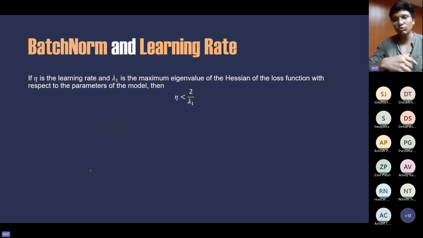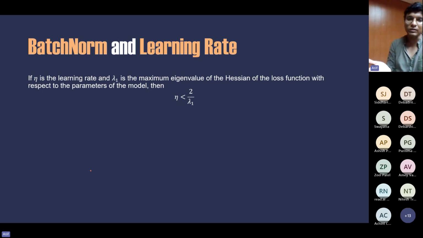It actually shouldn't be two. I don't know why a lot of deep learning theory says eta is less than 2 by lambda 1. Rather, I feel it should be eta is less than 1 by lambda 1. There's no magic number. Deep learning has this fascination with magic numbers. Set momentum to 0.9. Why? I don't know, but it works really well. They did this in the derivation as well, and I don't think it's really required. You can just write eta is less than 1 by lambda 1.